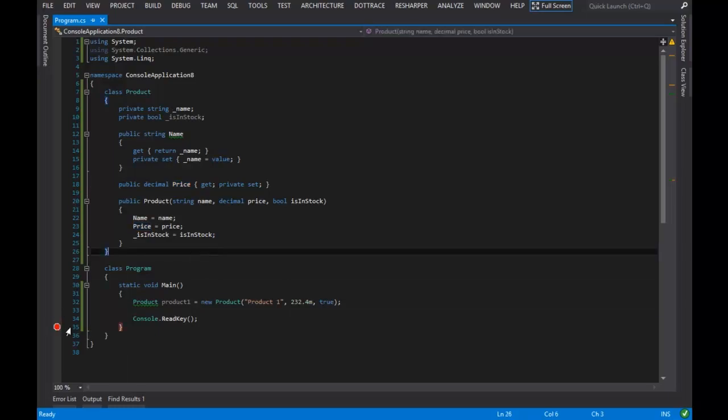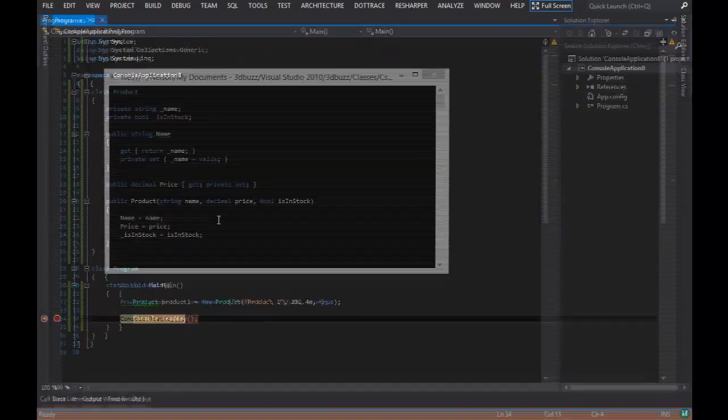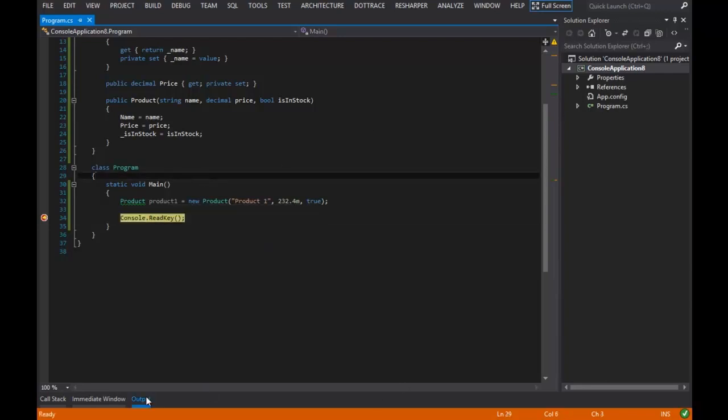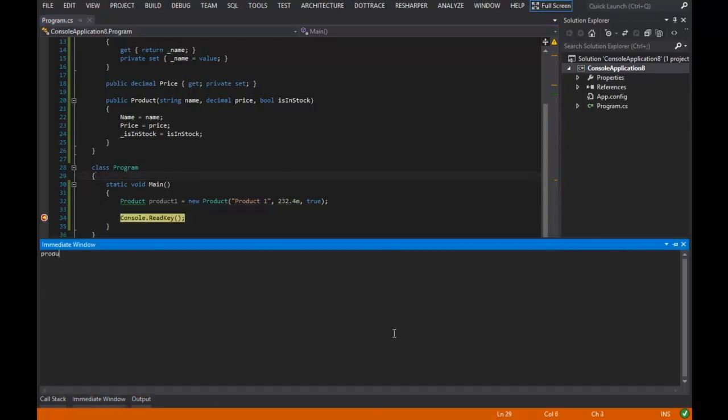I wonder if I can coax the debugger to show me that backing field. Oh, I probably could. Or, you know what I could do? I could do. Oh, come on.